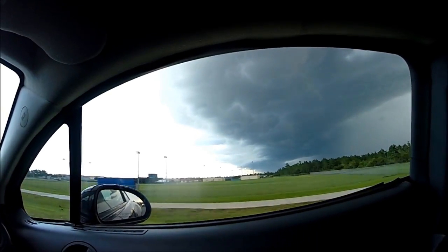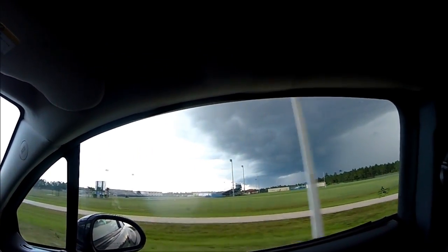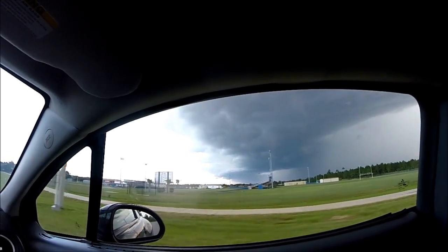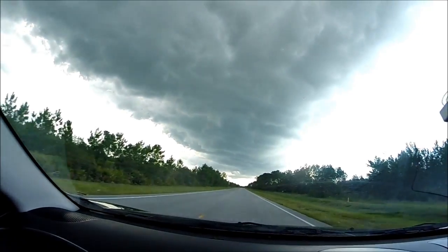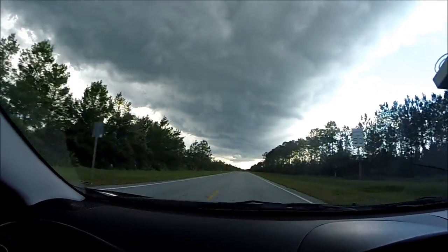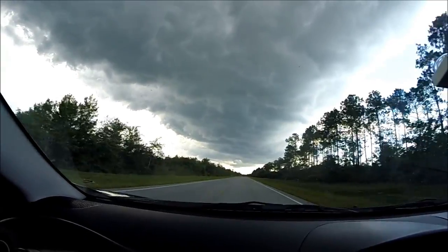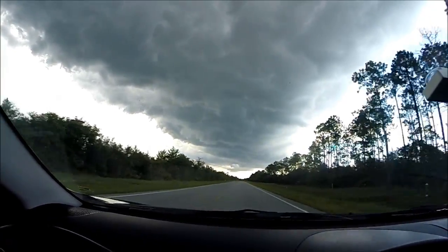I can feel my calorie intake just exploding from smelling the french fries. In 400 feet, turn left onto Palm Coast Parkway Northeast. Man, check out that ominous cloud — it's coming my way. I've got to film my stuff before it gets here. There's a preserve around here and I want to get my RC car out there before the rain hits.